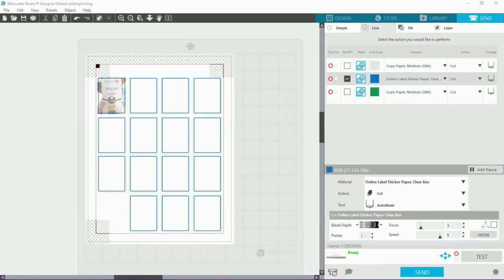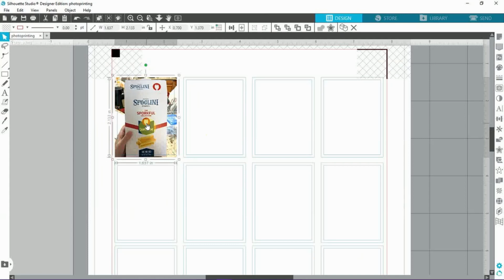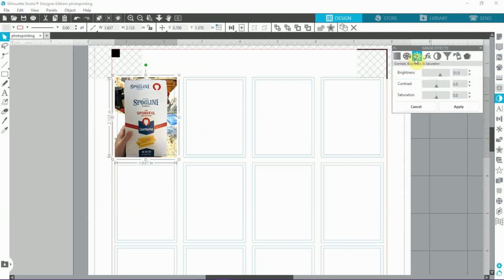Okay, so I've gone ahead and cut all of the squares, rectangles. That's what's going to make this easy to do repeat ones, I hope. But as I said, this came out too dark. So I'm going to go to the image effects panel and go to brightness. Oh, yeah, I've already done it, and turn the brightness up significantly.